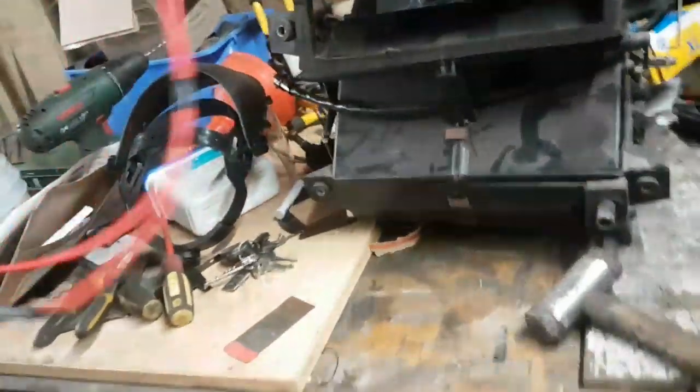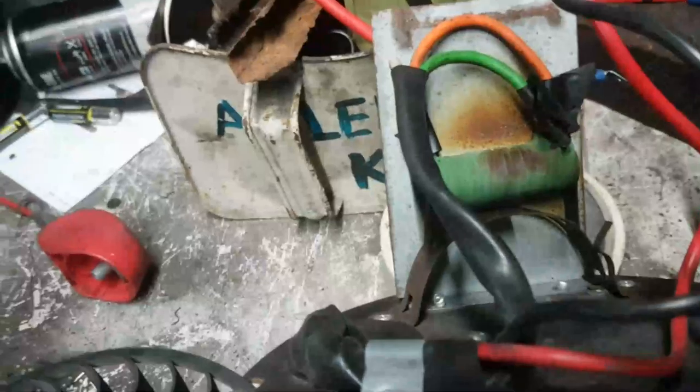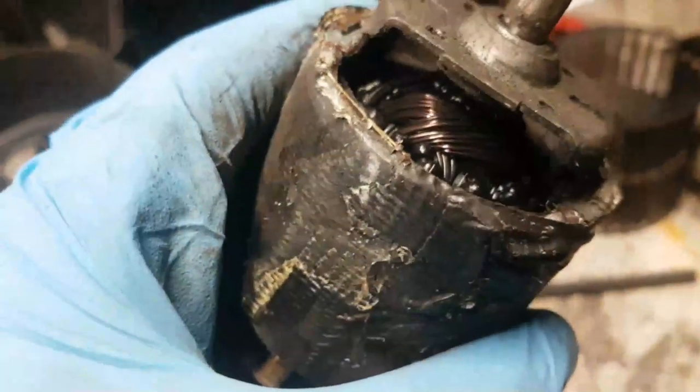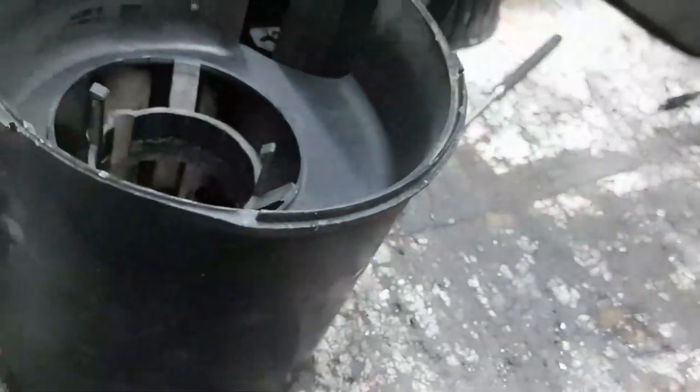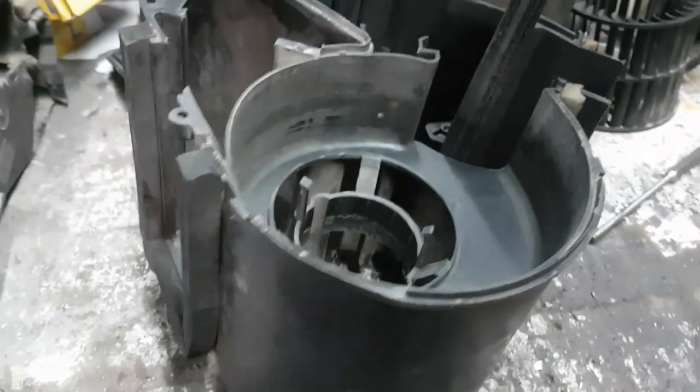Now, what I've done is I've salvaged the entire end plate off the Range Rover heater unit, so I've got all the bits ready to go back in again. But again, that's suffered badly because of the shenanigans that have been going on here. I've seen motors burn out before now. More often than not, this stuff burns for some time after, which is possibly why relays and things were removed to cut all of the power to the motor.